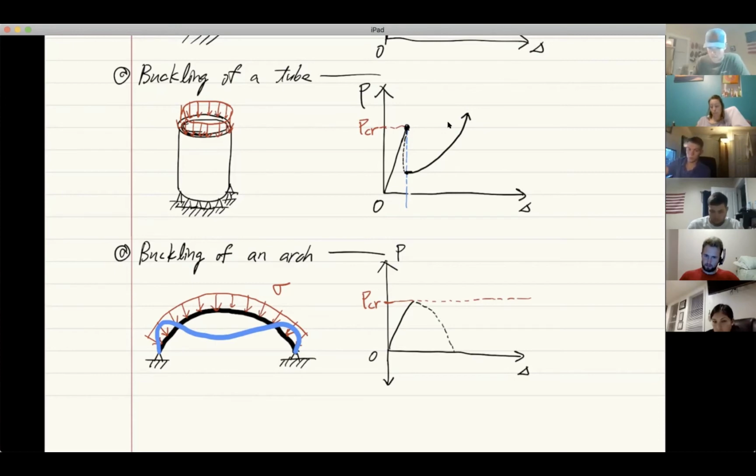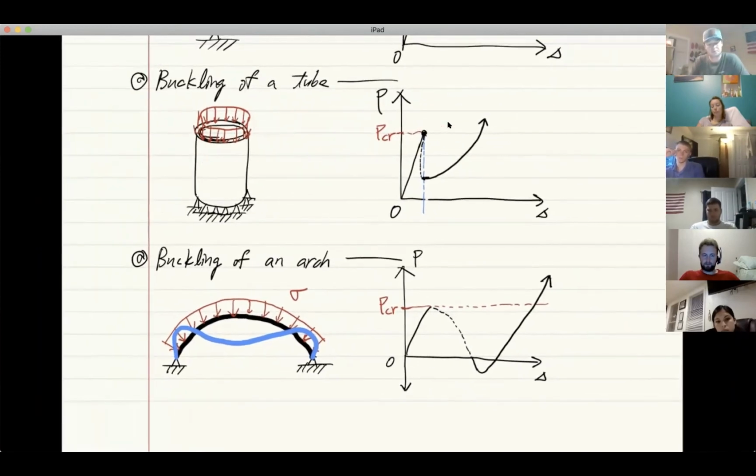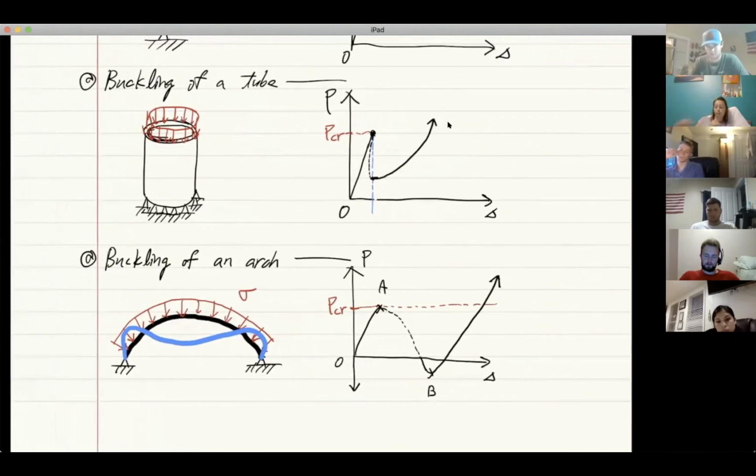And then it will become positive because now it will require the structure to actually apply negative force to continue loading it. And then it will come back to be like this. So if it's hard for you to imagine why the force is going to be negative, just think about that when the buckling occurs, the arch can actually go into the lower side. And that means from one point, we call this point A, and this point B, and back to this point C.